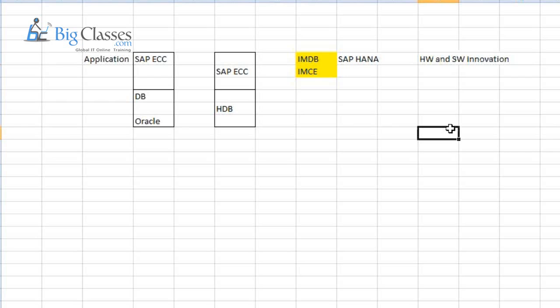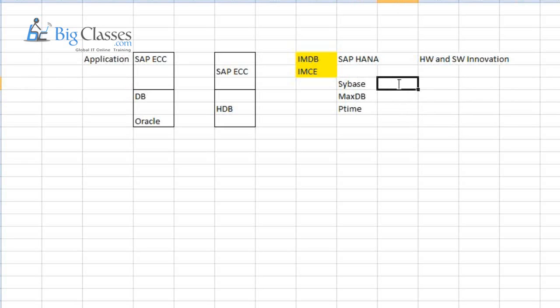SAP HANA is both a hardware and a software innovation, because if you look at the acquisitions of SAP, you have Sybase, then you have MaxDB, and you also have something called a P-time tool.